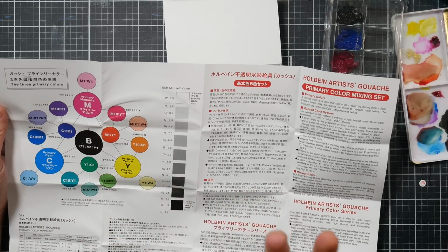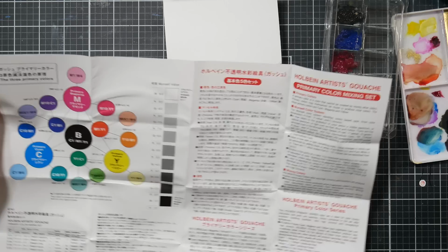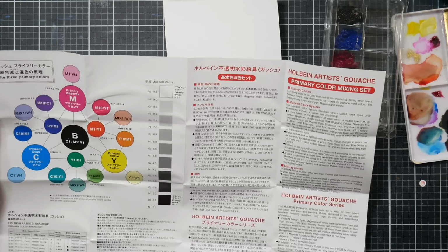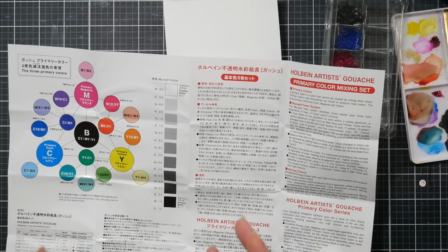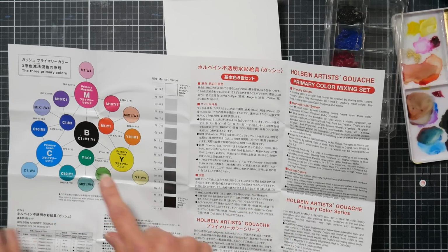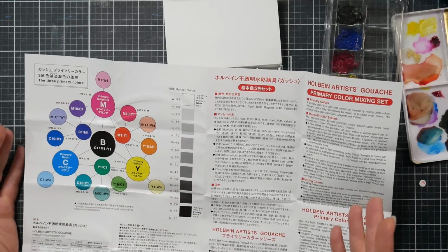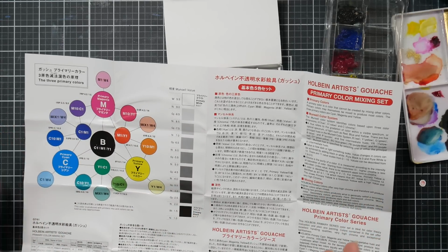It doesn't go into really in-depth color theory, but it does go through your values, your basic colors, and the way they use the pigment intensity or the pigment load in the paints. They did it so you could mix 1-to-1 and get, you know, some basic secondary colors, which I really like. I think that's going to take a lot of the guesswork out.